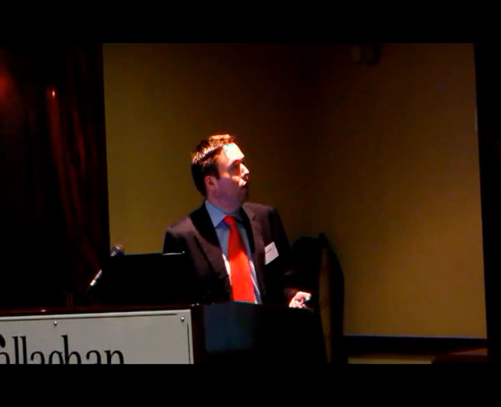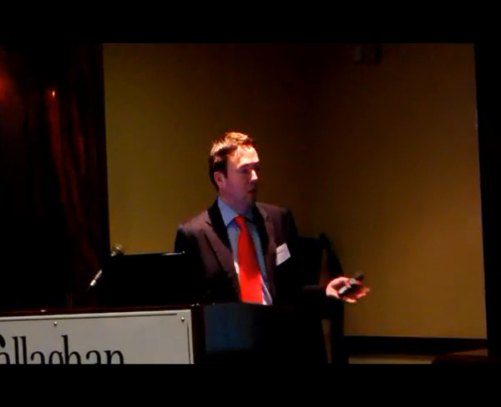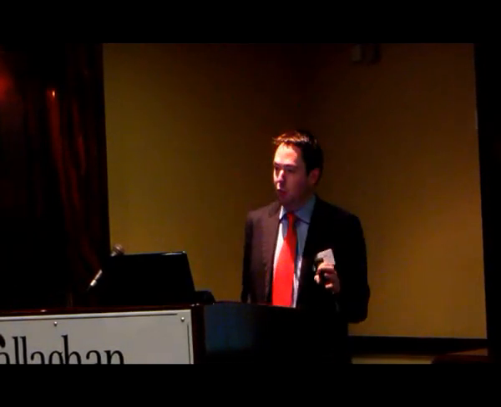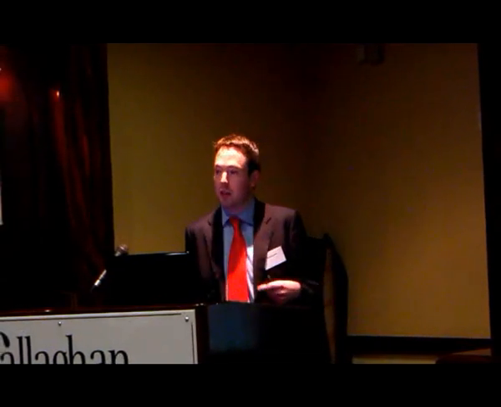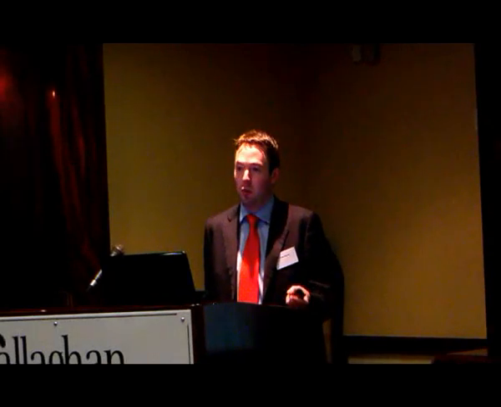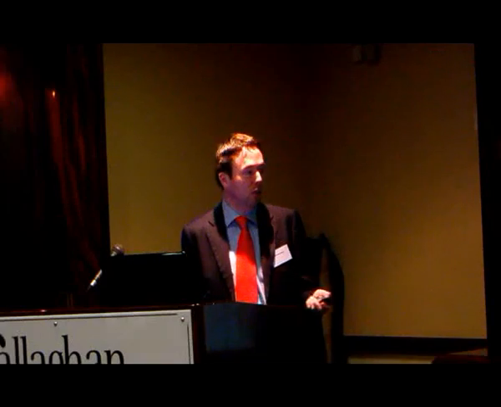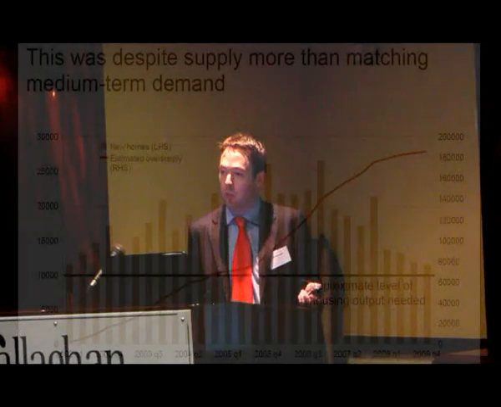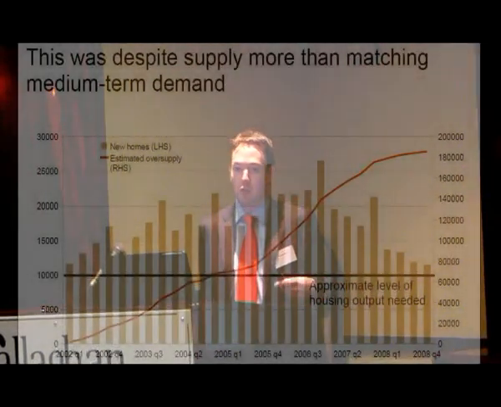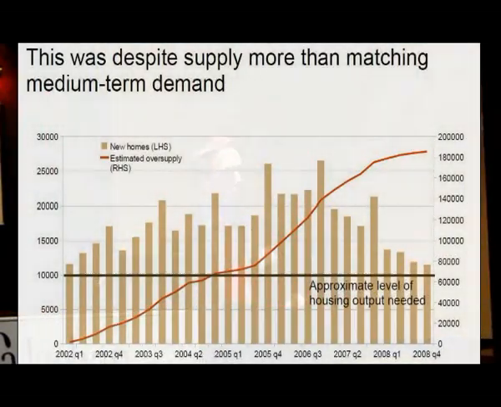This is the supply side. My estimate, and obviously people can argue around the margins, but I think fundamentally it's in the right ballpark, is that we needed about 10,000 new units every quarter, based on long-term demographics and so on. Now you could argue that in 2005 we might have needed maybe 15,000 for a couple of quarters to adjust to the new influx of workers from different parts of the EU. But overall, we're looking at about 10,000 units every quarter.